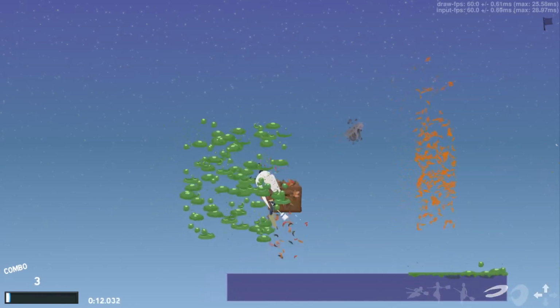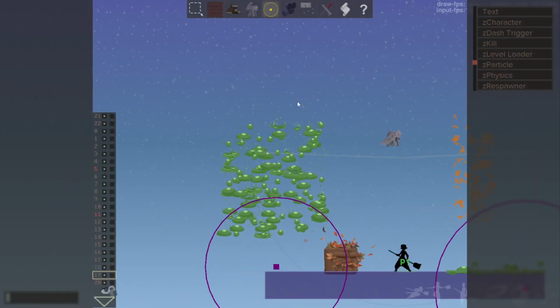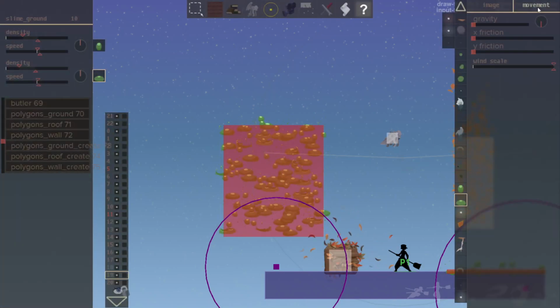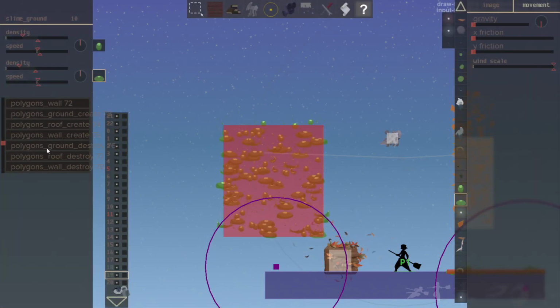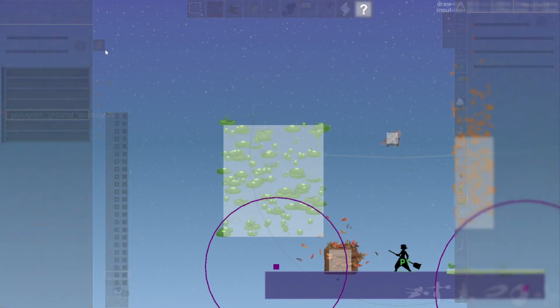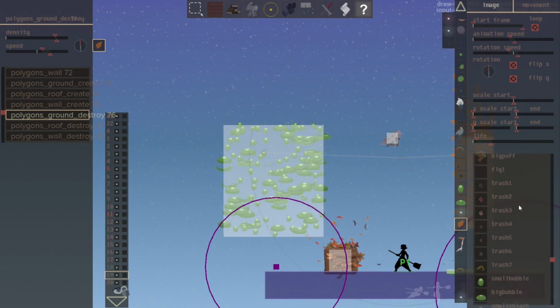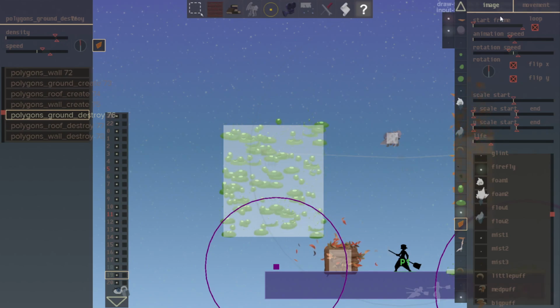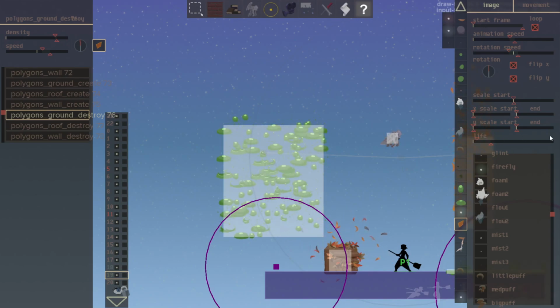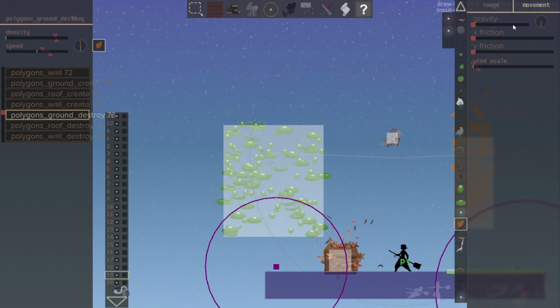Yep, and you can see this even more if you use a wind generator as well. Yeah, so that is all of the settings in this particle menu. So we have our list of emitters. Within each emitter, we have settings for each particle group. On the right, we have all of the existing particle groups, which can each have multiple particles. Each particle group has its own image settings and its own movement settings, and that is everything.